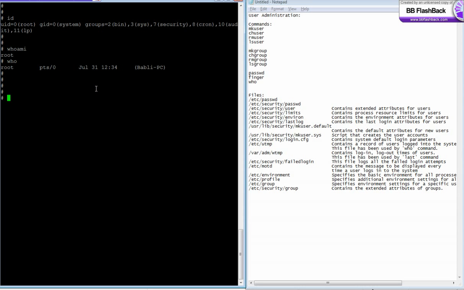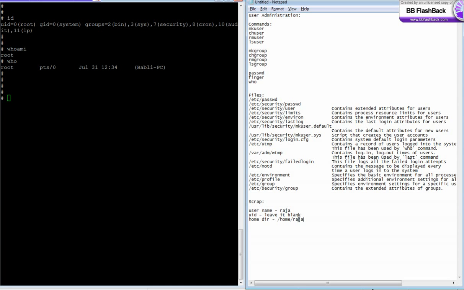Now let us see how to create a user, what actually happens, and what information you need to create a user. For creating a user you need to know the user name and user ID, though you can just leave the user ID blank. Then the home directory, which by default comes under /home/ your name. Suppose my username is Raja, my home directory will be /home/Raja.